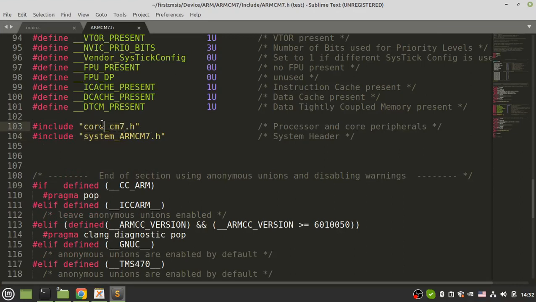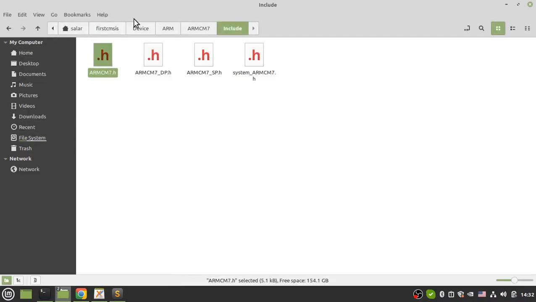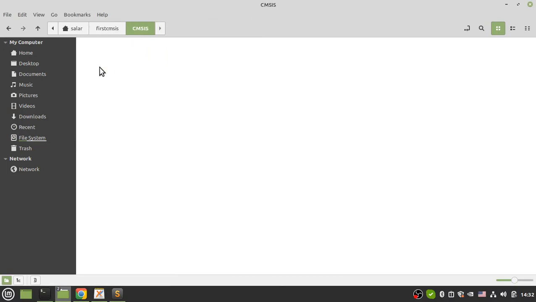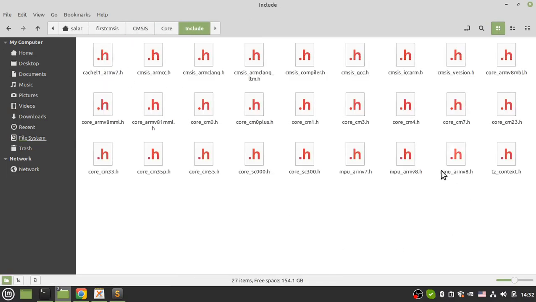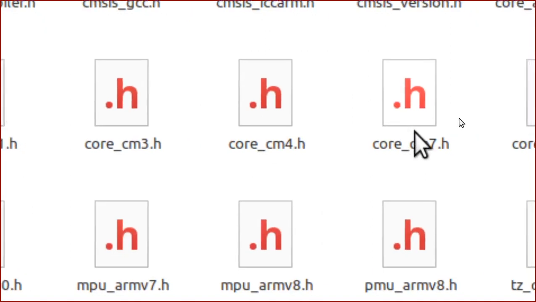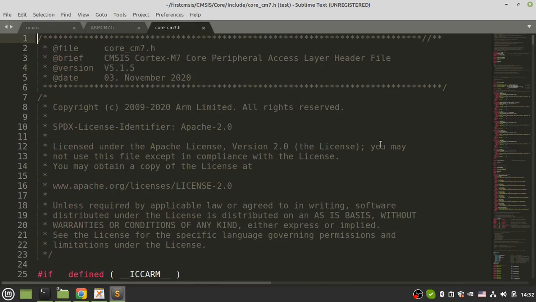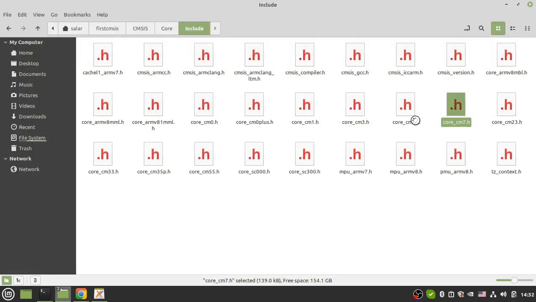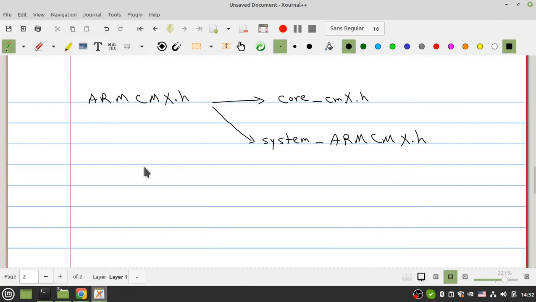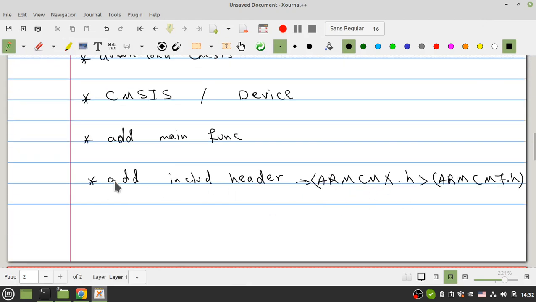Where is this file? This file is here in CMSIS core include, core m7. It will add this file, and this file will add other parts of the include headers in your project, and with this header you added CMSIS in your project.